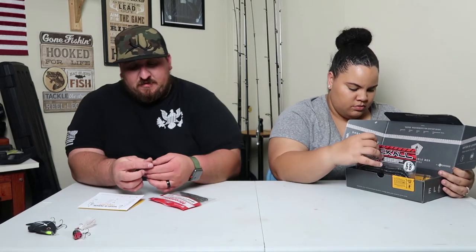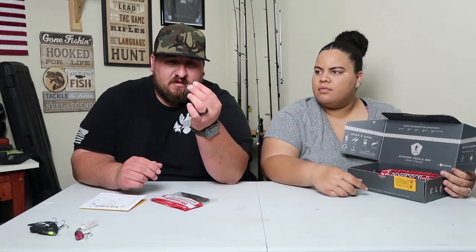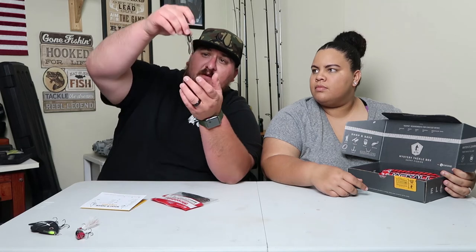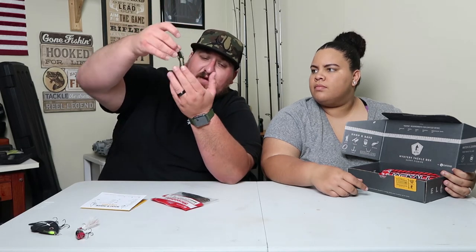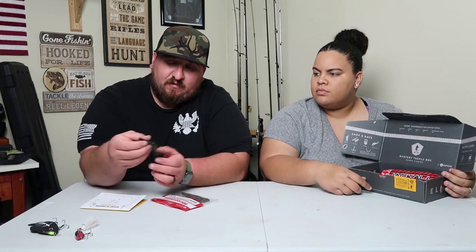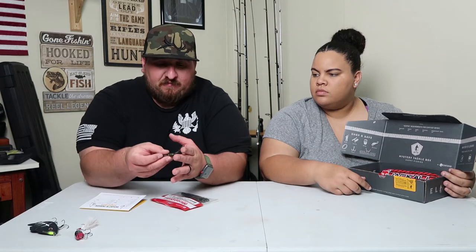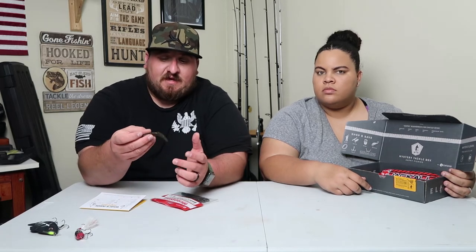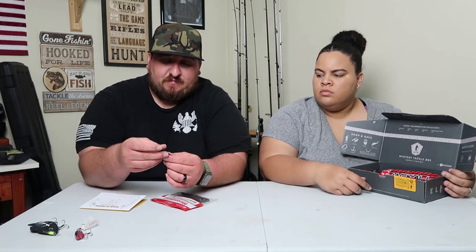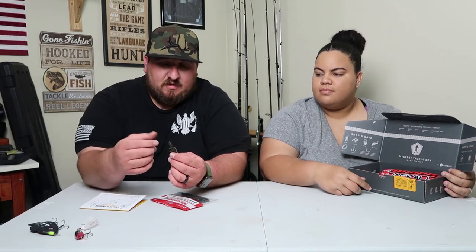It must be, yeah. But yeah, the bottle shrimp has really got a nice color to it now that I actually hold it up to the light here. It's got some black flake. It's definitely green pumpkin. These two little tentacle things on the front are actually going to have a great motion underwater because they're kind of hefty, but they'll flutter down, which is going to give it that really nice action, just jigging it up. Pretty much just dragging it along the bottom tomorrow.